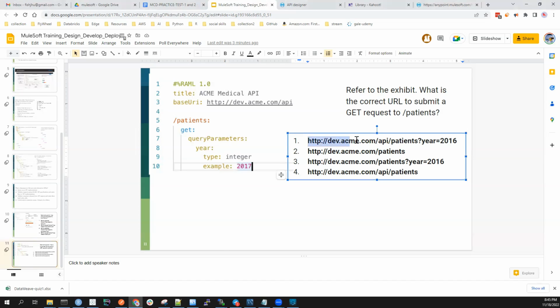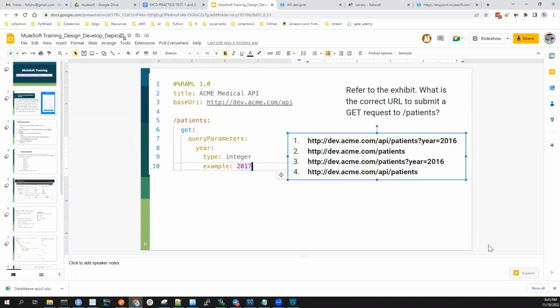So the answer will be, this part is simply the base URI, patient is a resource, and a query parameter, when we say include, starts with a question mark, then year, some year. Is there data that corresponds to that? If there is, it will return data, otherwise it will be empty. So the answer for this one is that one. Yep, we covered many questions. Now, yes, it is required by default. That's what I wanted you to remember.